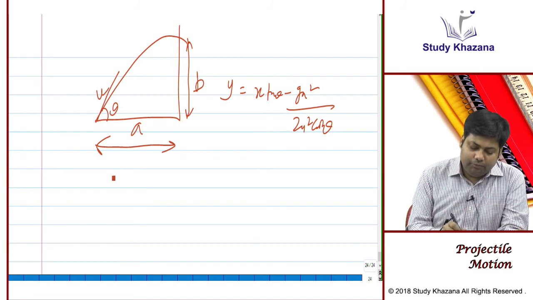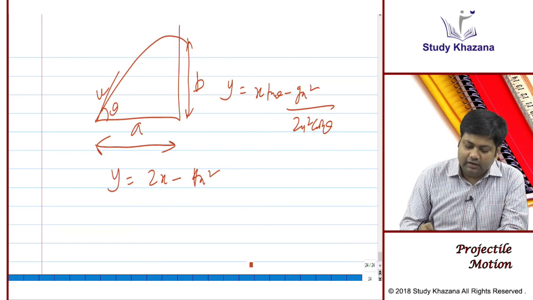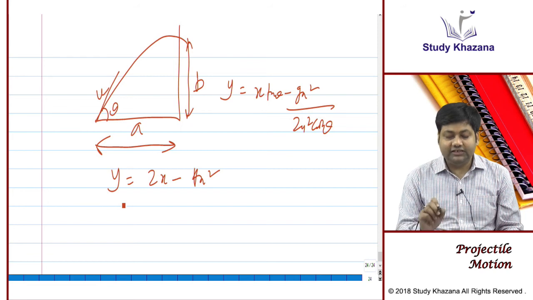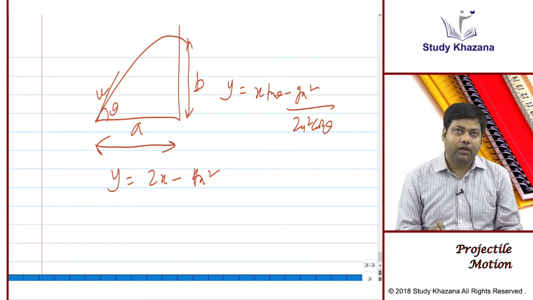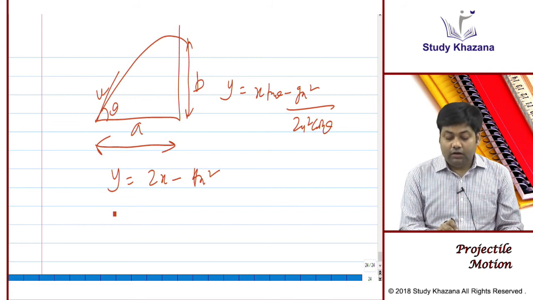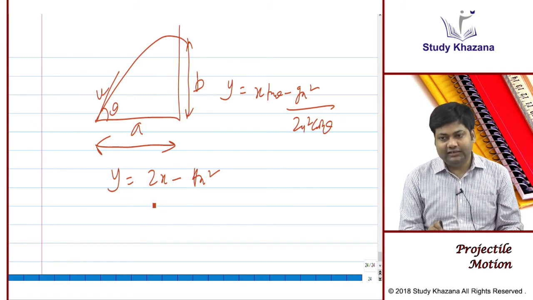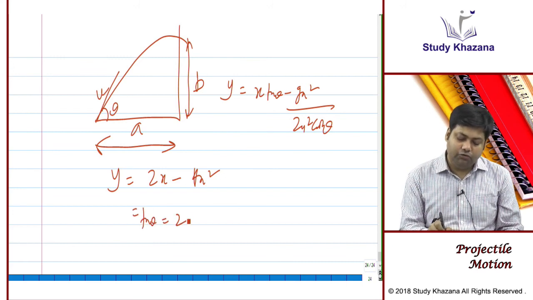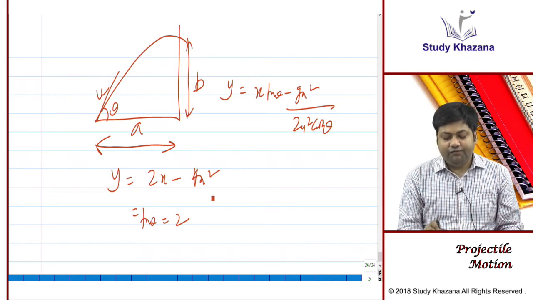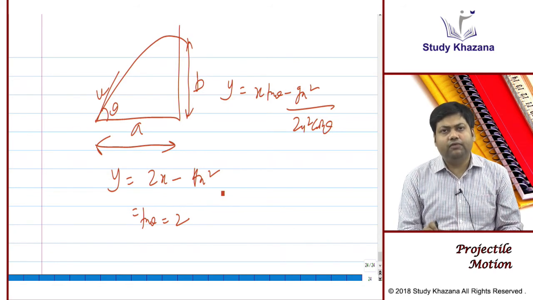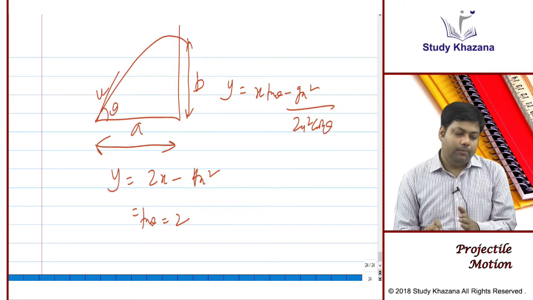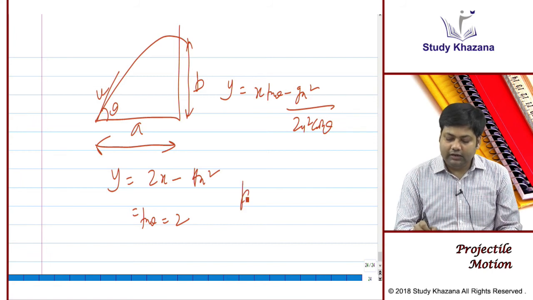Now another thing that we discussed earlier also: y equal to 2x minus 4x square is the equation of the trajectory. If you see, what is the value of the horizontal range, or what is the value of theta? In this case, if you compare with the equation of trajectory, you directly get tan theta equal to 2. Plus, if you want to get the value of the range, just put y equal to 0. Or if they ask you what is the point with the maximum height, put dy by dx as 0.